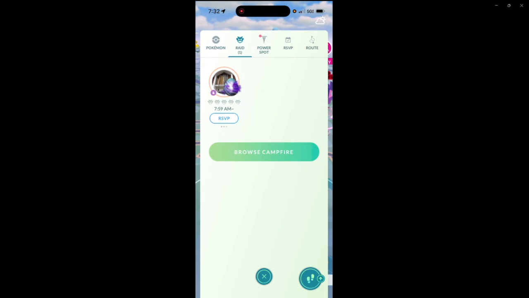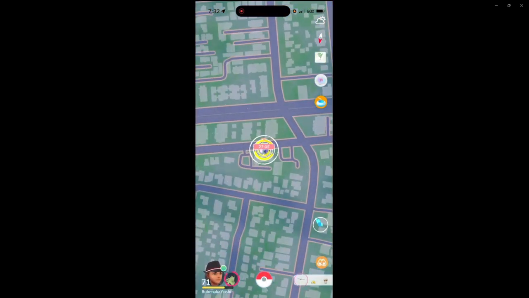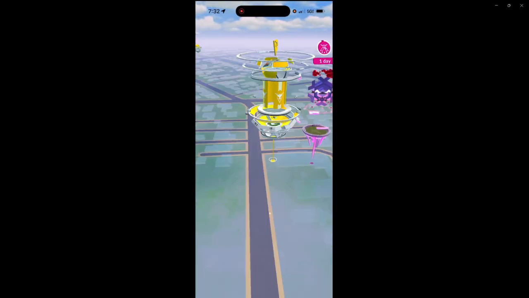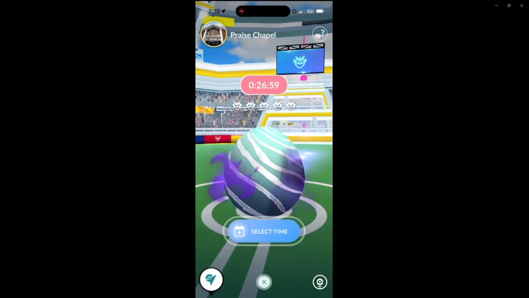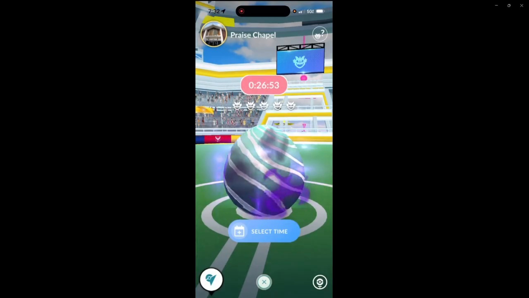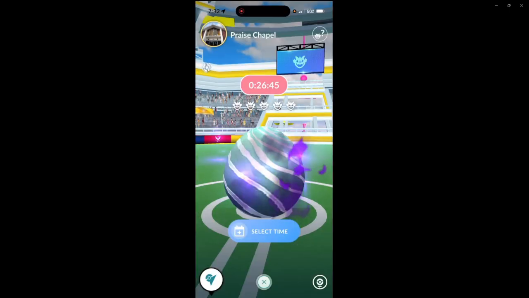Raids are pretty easy and self-explanatory. You do have raids that pop up in this section, and if you click on it, it'll take you to the raid. You could also RSVP, which means you put, I'm going to be here at this time. I'm going to be here at one of the 3 times right there. Usually the first one's for the start, the second one is usually the midpoint, and the third one's going to be the last final one, usually 15 to 10 minutes.